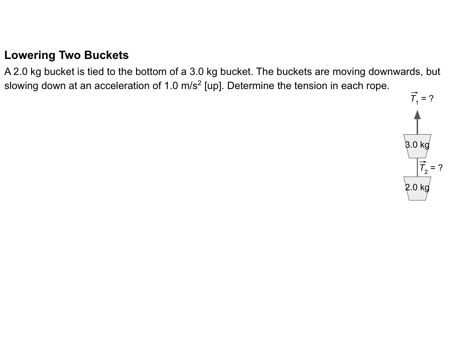So to find T1, the rope at the very top, the quickest thing to do is actually to just realize that that one rope is pulling up 5 kilograms. It's got to pull up 2 buckets. It's got to support both buckets. So that one rope is pulling up 5 kilograms.